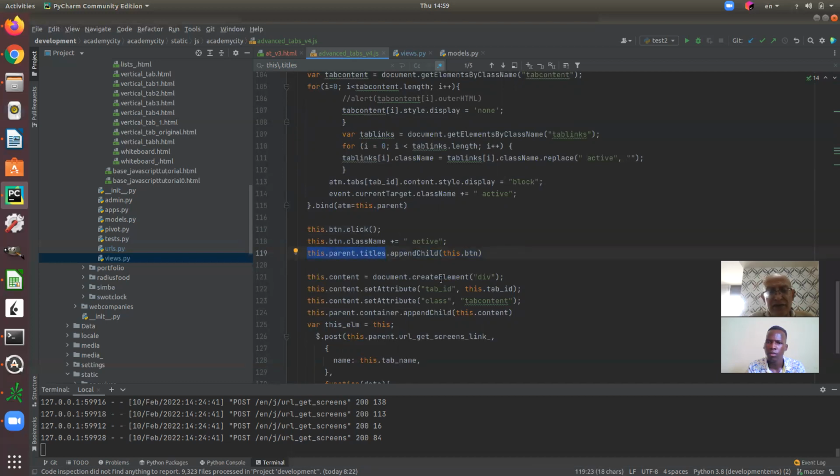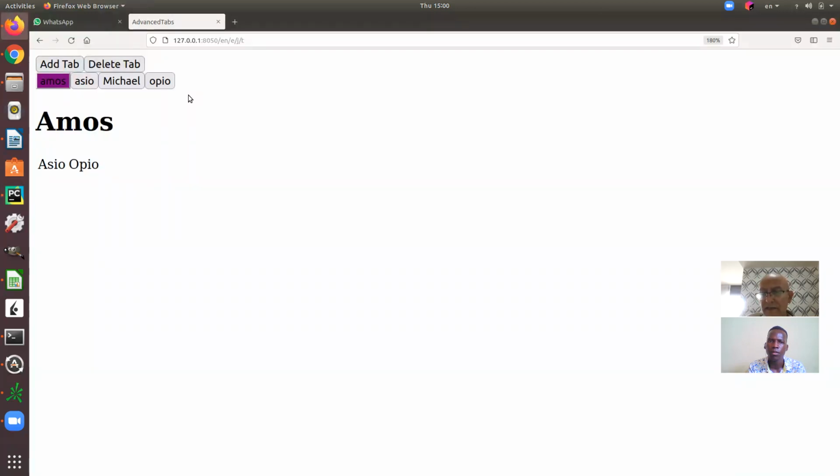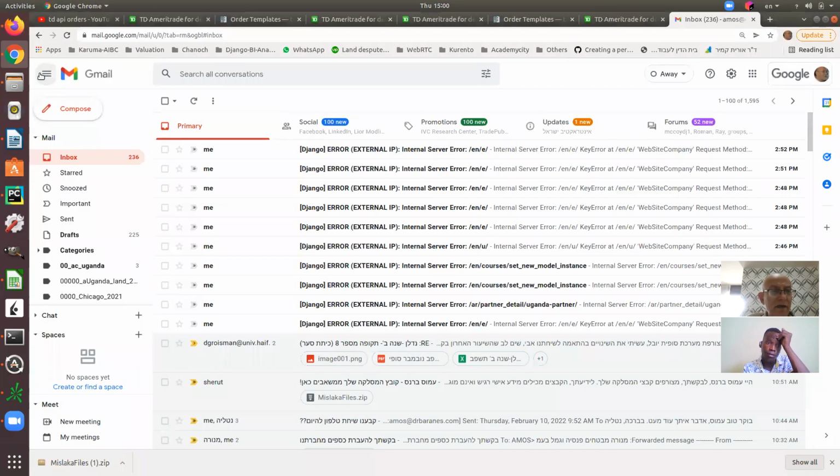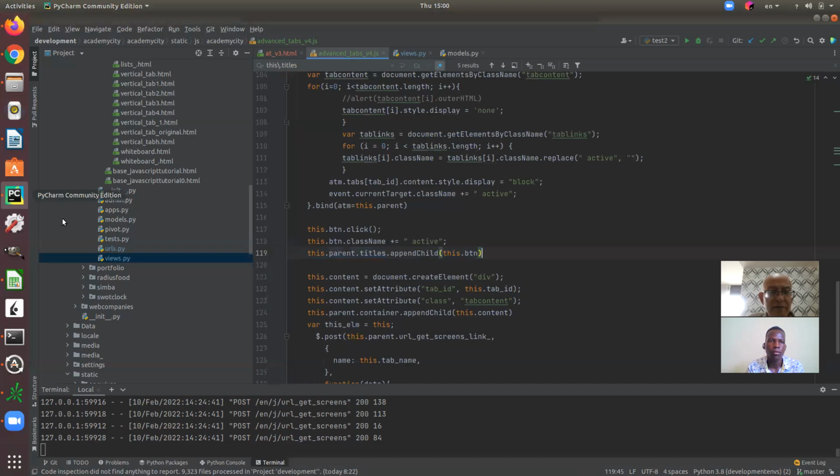Now, if you notice, I don't really need to use ID anymore. You got it? That's the beauty, okay? Because the parents is holding all the buttons, and it's inside a div. After I put the button inside, it's going to show right here. When I click on it, it's going to show the content. By the way, it doesn't really matter if I put it here or under that. The active makes it look active. When I put it inside, it goes inside the div.